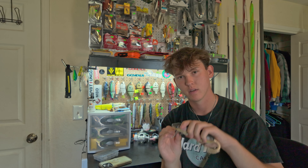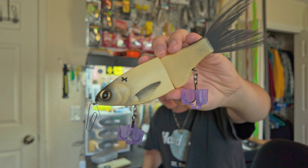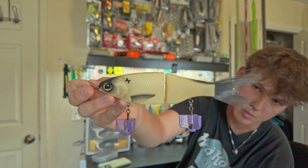Next we got the Spro Chad Chad — the KGB Spro Chad collaboration where they made ABS plastic versions of the Chad Chads. I've had a few of the original resin ones and caught some fish on them. I actually lost a gigantic one on a pink kokanee pattern I used to have. This is the only KGB bait we own now — and it's not even really a real KGB. Need to get more of those. The glides I'm looking to pick up include a seven-inch Trick Shad that Jacob ordered, and a Metro Glide on the next drop.